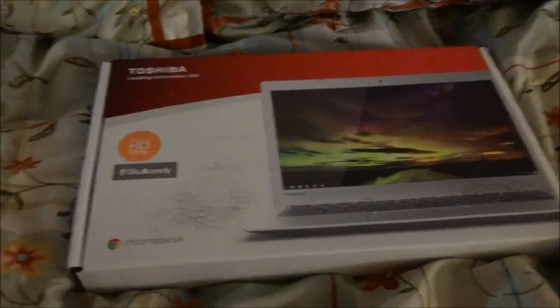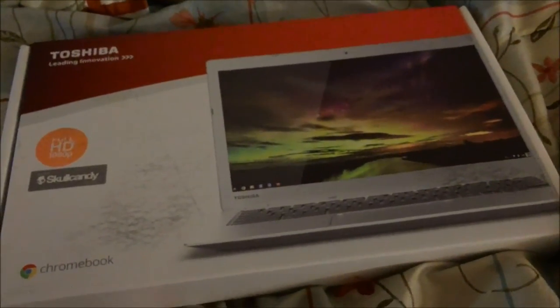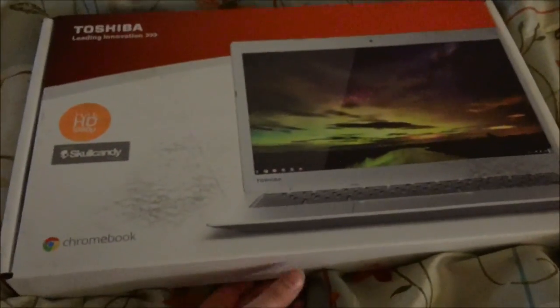This is Firefly Sims here, and I am doing an unboxing today, which is a little different from what I normally do on this channel, obviously, but I thought I would put this out here. So before I go ahead and unbox it, I just want to say that I did purchase this with my own money, so I'm not bragging or anything like that.